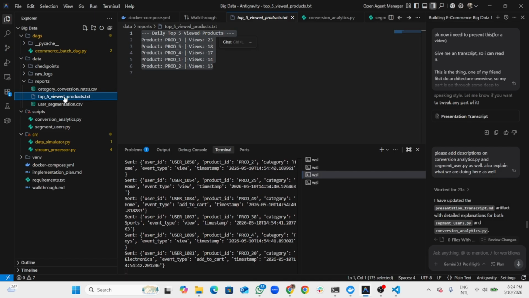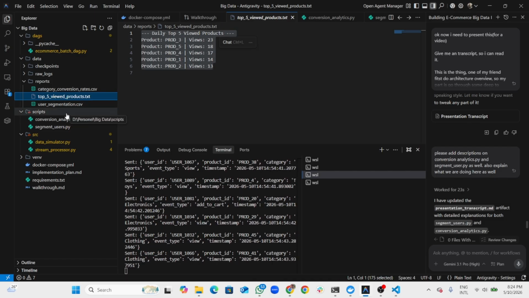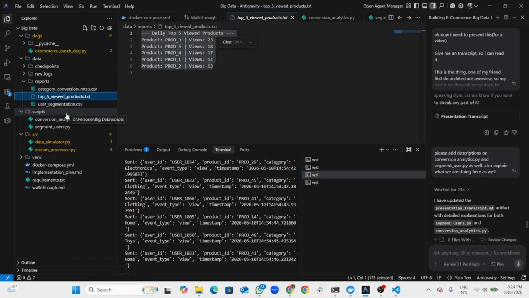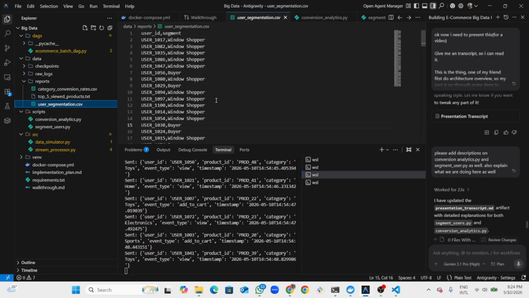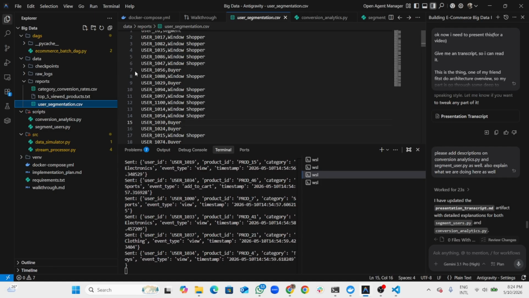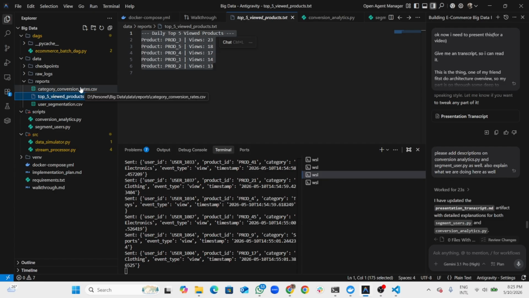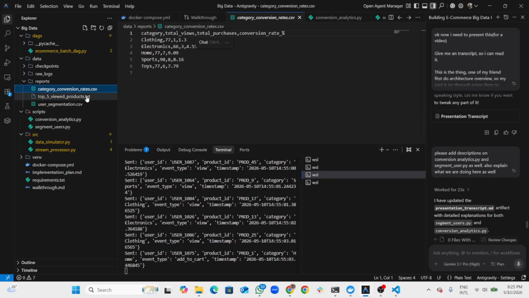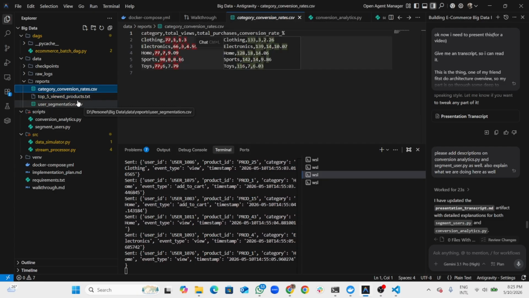It has accurately segmented our users into window shoppers versus buyers based on the entire session history. And here is our summary of the top 5 viewed products today, and the category conversion rates are also recorded here.